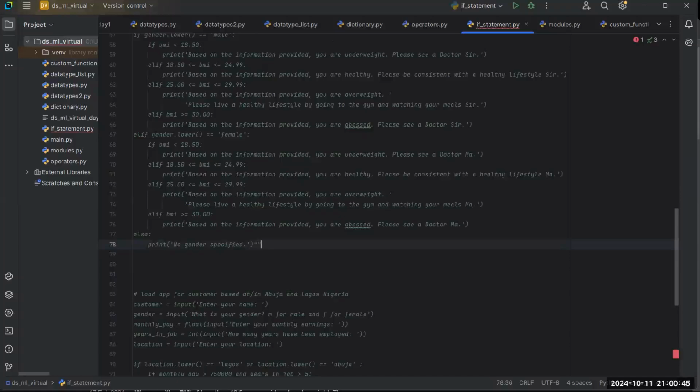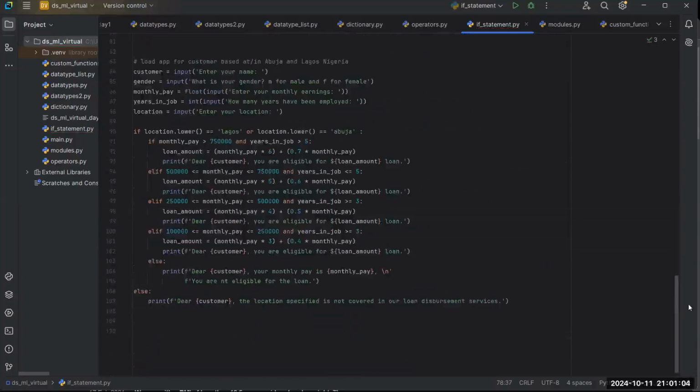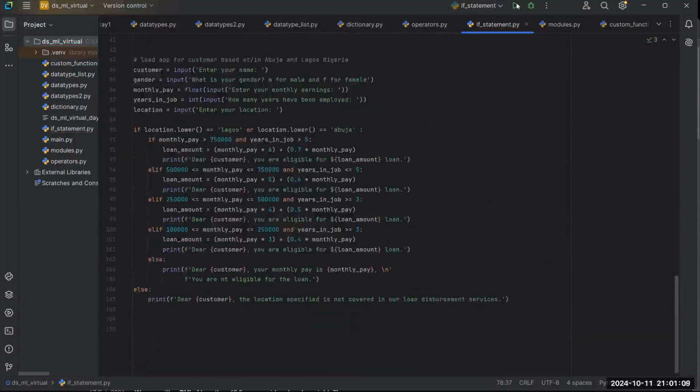So we have 1, 2, 3. One more. Okay. I've commented so as to keep inputting the information every time. Comment. Now let's run and then give it time. Just allow it to run.